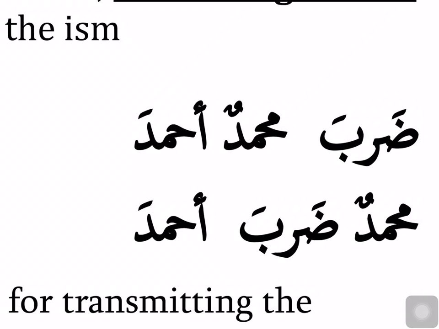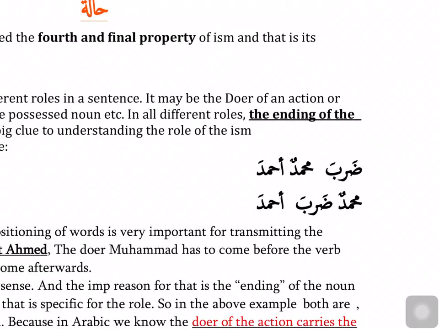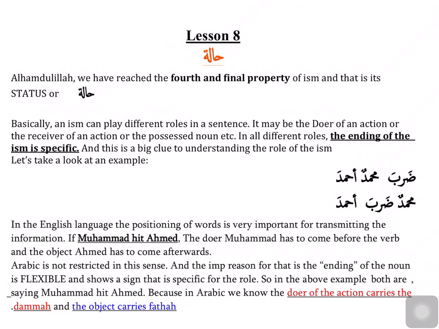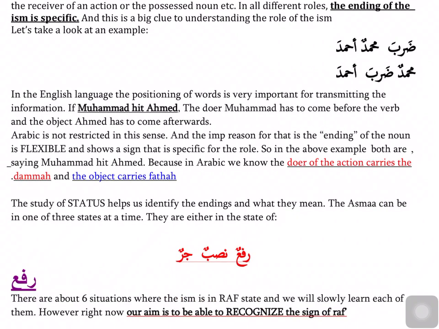In English, the word order is very important, otherwise the meaning would change, because in English the word does not decline, its ending does not change. In Arabic, the nouns' endings change, they take their role with them, so they can be placed in more than one position. The meaning will not be affected grossly. There are certain nuances because of change in position of the words, but not the overall meaning.